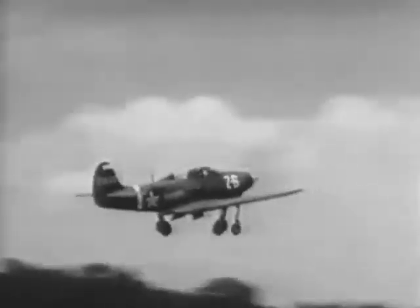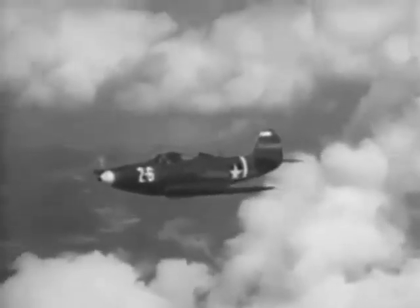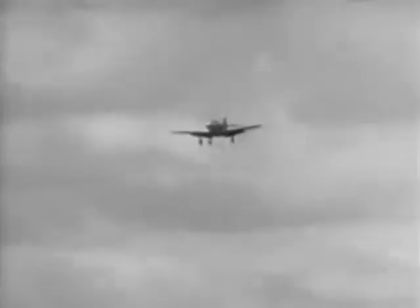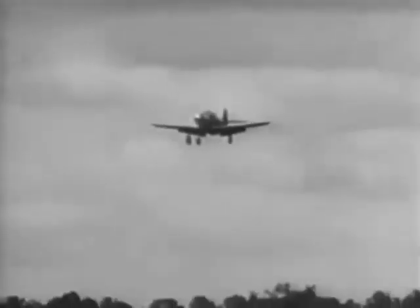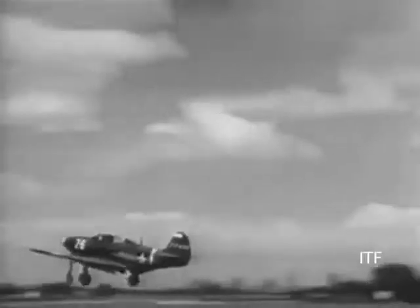Getting her in the air was all right. As a matter of fact, it was fun. I'd never flown that much power before, and I was surprised how easily she handled. But I had never landed a tricycle gear job before either, so I guess I was a little uncertain about bringing her in. I could see I was coming in pretty fast, and there wasn't going to be enough runway. So I gunned her to go around again. I knew the fellows were watching, but I figured I could live that down easier than messing up a nice new airplane.